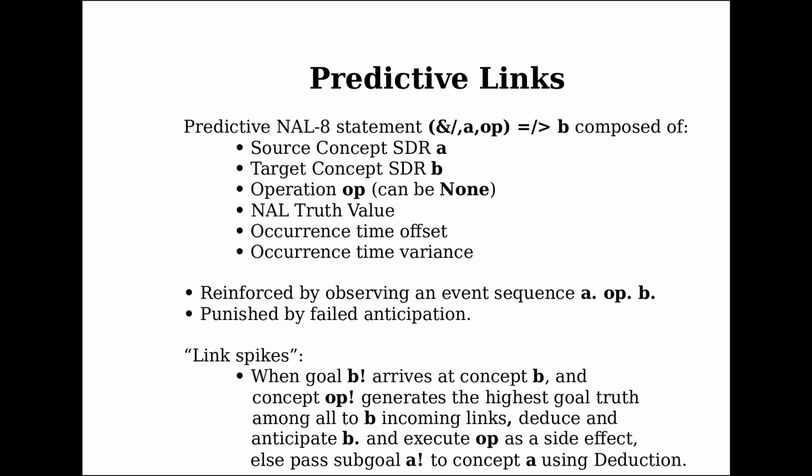Predictive links are also responsible for subgoal derivation by generating goal specs. Basically, if the goal event enters, the related concept chooses the incoming link that most likely leads to itself happening and executes the attached operation. If however the link isn't strong or true enough, or the precondition didn't happen recently enough, it will send a subgoal spec to the concept of each incoming link, meaning the system will try to get the preconditions necessary to achieve the outcome done next.